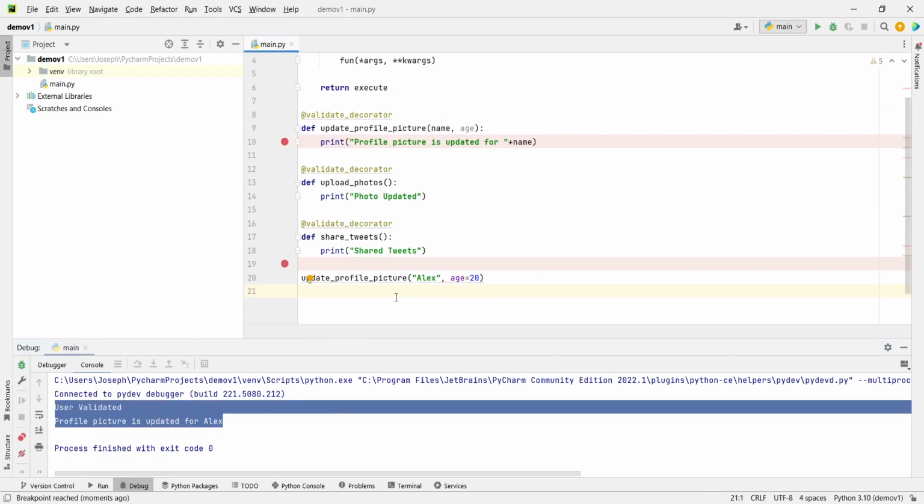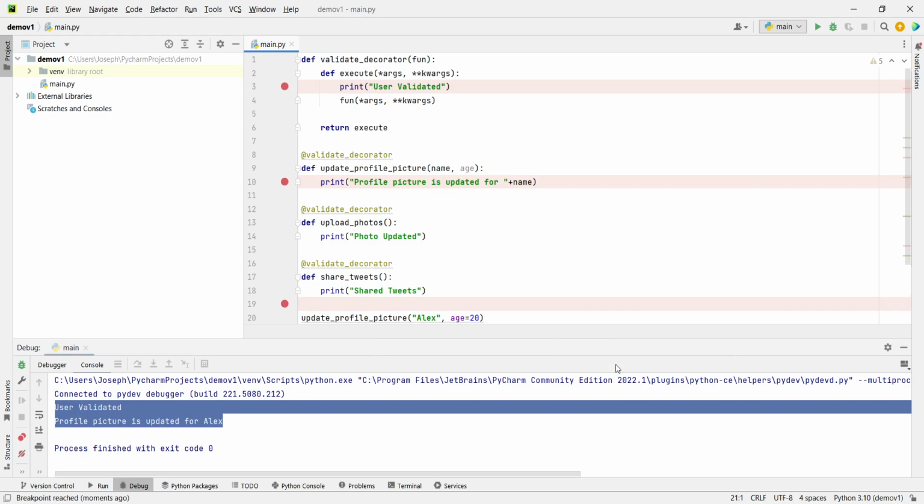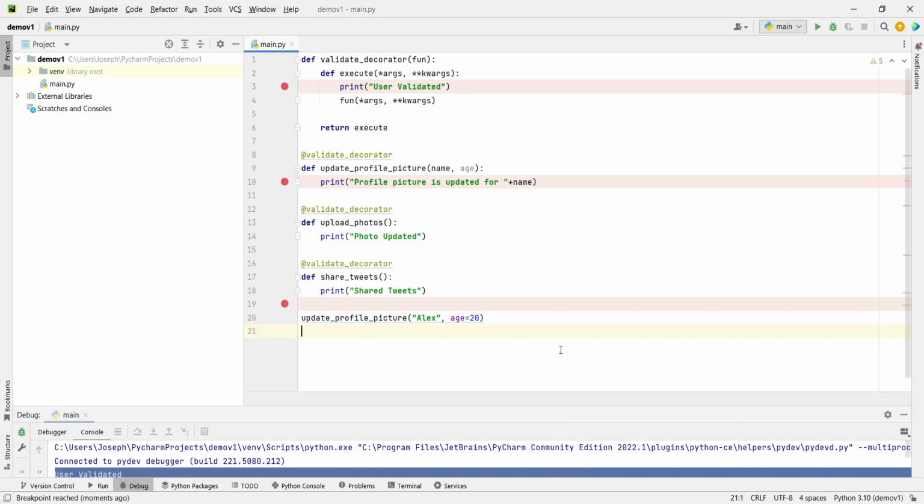So this is very important. This is a very important concept in Python, because when you work on a live project, you will get situations to use decorators without modifying the function to add some common code. Instead of that, you can add the common code in another decorator function and then just wrap your other functions with the decorator like this.